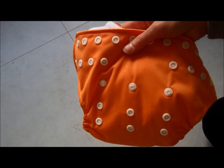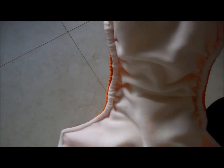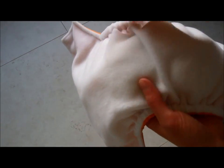If you want to use paper liners, absolutely fine, you can pop those inside the nappy as well. Or if you don't want to use paper liners, the nappy is fully fleece lined, so you haven't got to use them, you've got a fleece liner already attached.